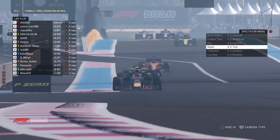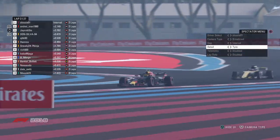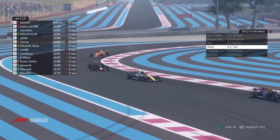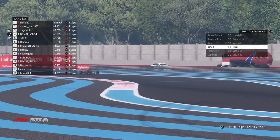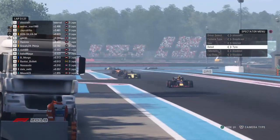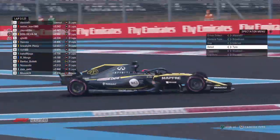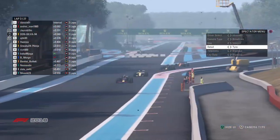As here we go, we start lap 3. DRS will be enabled this lap. Jacob could be a sitting duck. He could very well be a sitting duck on a run down to turn 8, the hairpin, the chicane at turn 8 and 9. But Jacob's actually got away a little bit in the first sector. This could be pretty decent for Jacob. He needed a good first sector. But here they come, DRS wide open.